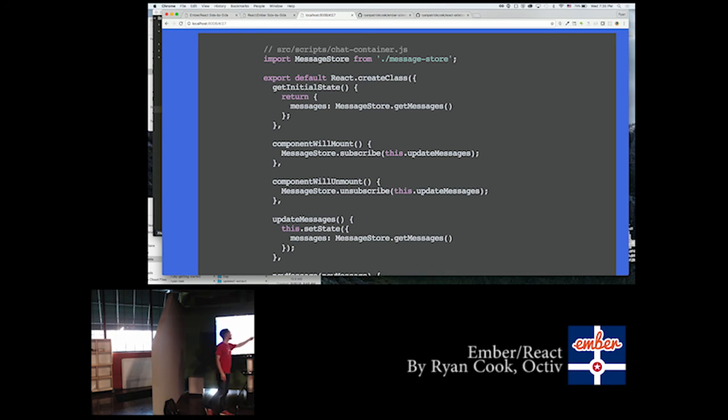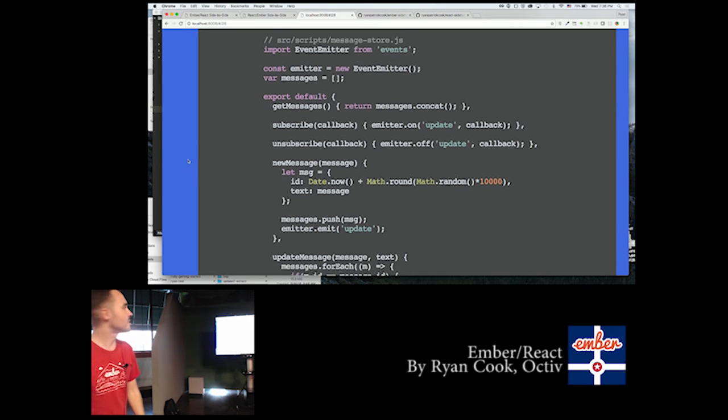And this store takes a callback, and we'll look at that callback more inside of the store. And when we unmount, we want to unsubscribe from this thing. But just know that when we subscribe, we're giving ourselves access to update messages. Update messages is calling set state, and this is our data flow back down. So when messages changes, that's going to flow back through and give us all of our new messages in our list.